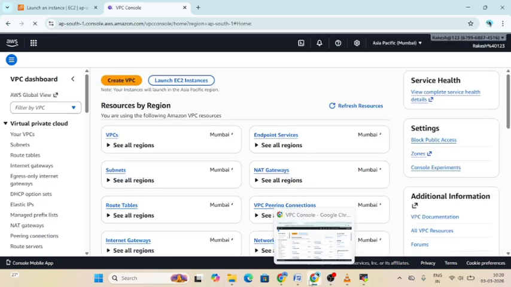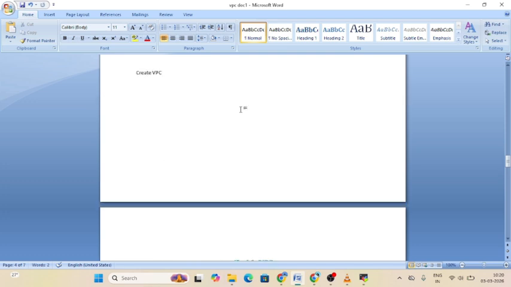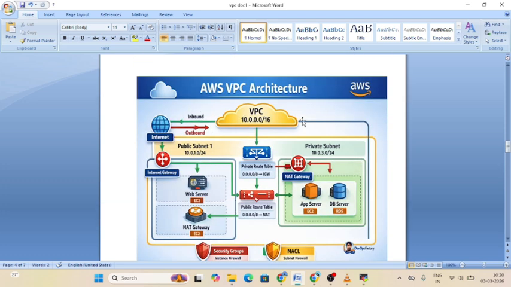Okay, let's finish on this. We created the VPC, DevOps factory, and we created the internet gateway, and we created subnets. We created two public subnets and two private subnets here, and we launched an EC2 instance in the public subnet.